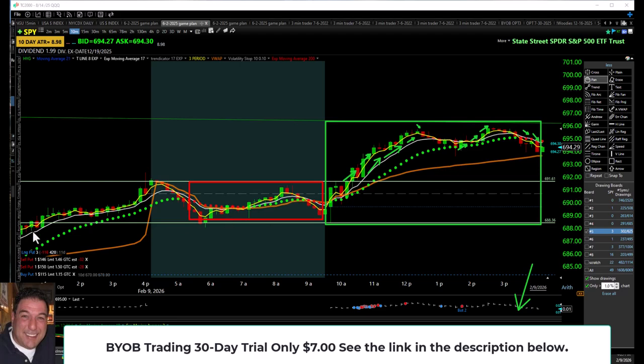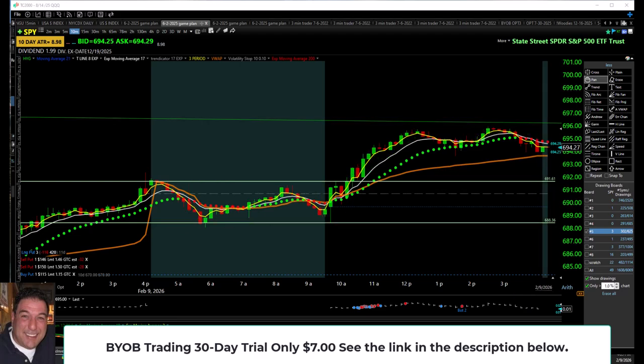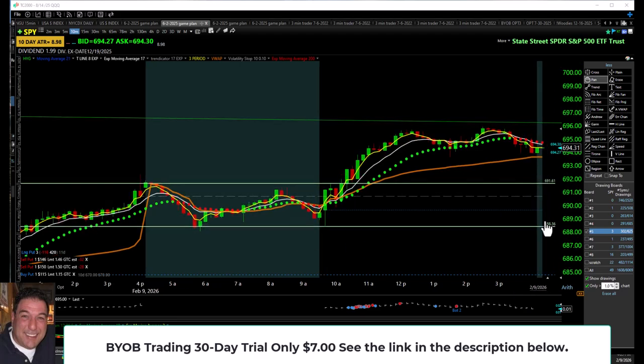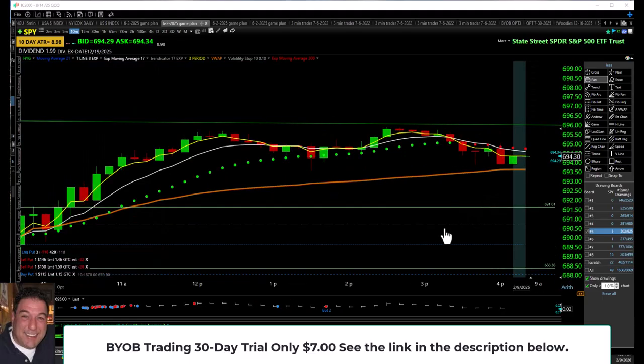10-minute uptrend right there. You can see it. All right, I'm going to zoom in. You saw the green erases red. See the 3 pointed up, the 8 is pointed up, the VWAP is pointed up. The mouth between the 8 and the VWAP grows and grows and grows. And I got 0 DTEs right here.